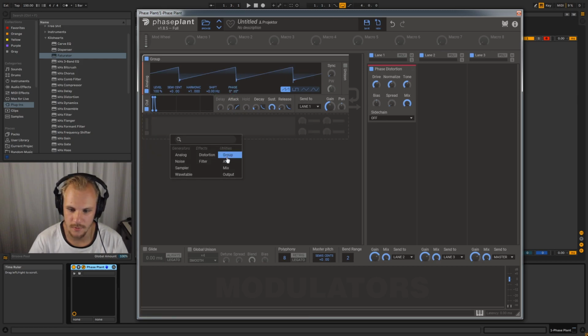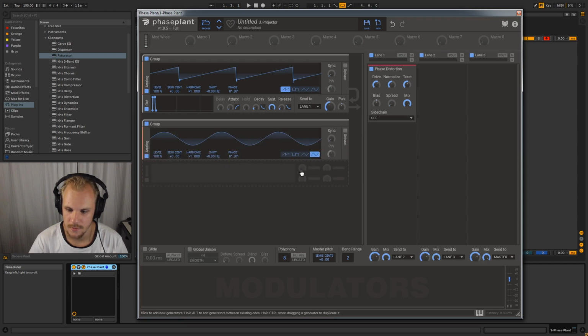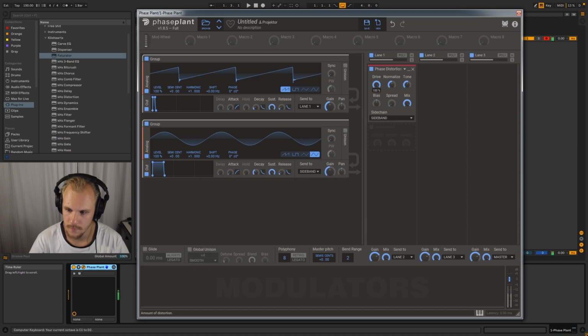So let's actually open up a new group here and set a sine wave, and we'll take an output. What we can do is send this to the sideband and then take audio from the sideband. And this is now going to be what is causing the distortion on this sound. So that sounds. You can hear kind of this FM-y sounding effect from it. You can play with the tone and whatever. So it's a way to add phase distortion to anywhere into your chain.